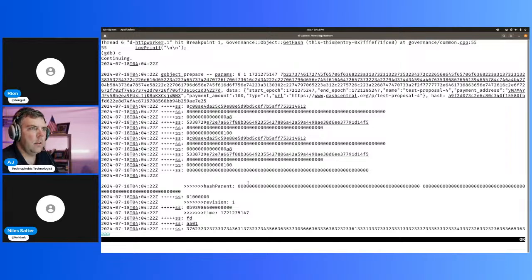You're over here. Okay, so this is what I'm saying. This thread right here is the thread that we're interested in. The HTTP worker thread get hash. All right, so this gobject prepare happens right before that's called. So this shows what params we called it with. Now these right here, we do not know what they belong to because they could just as well be coming from another thread. I don't think that it gives any thread indicator. And maybe there's a GDB option to prefix with the thread. Let me check that out real quick.